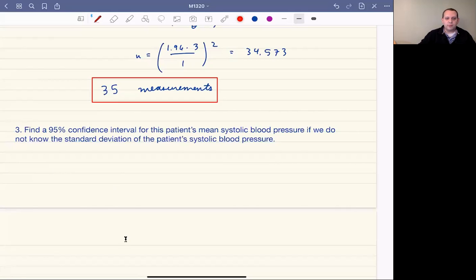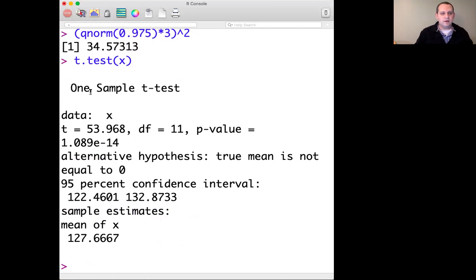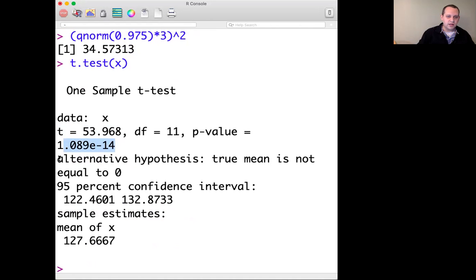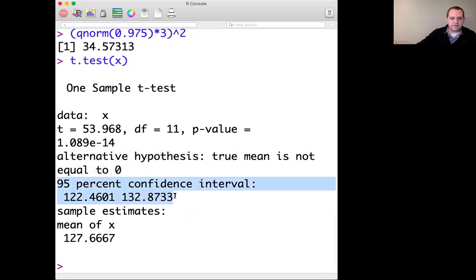And so what we can do simply, and I just love this function in R, is just go back and use the t.test function. The t.test function is actually more powerful than what we need right now. There's a lot of stuff that we're going to just ignore. So ignore the t value, ignore the p value, ignore, we'll talk in the next section about what even is an alternative hypothesis. But really the key information for us is the 95% confidence interval. Okay, so that's going to be useful for us.